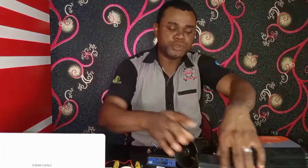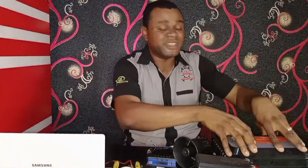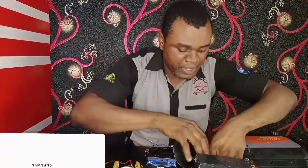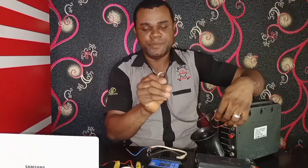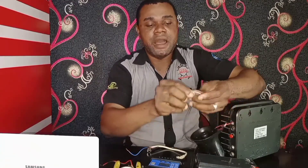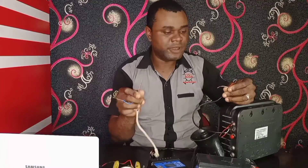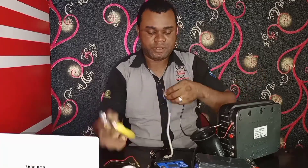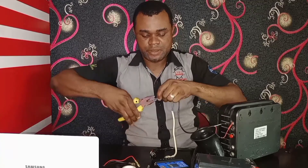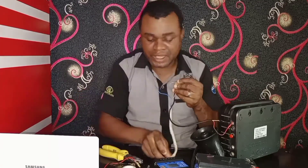But for a longer-lasting battery, I decided to use a 7Ah 12-volt battery, which gives you a better battery pack. This is what I did — I used my soldering iron to melt this part of it and brought the lead from the battery. You have the positive and this is the negative. From my charge controller, this is the positive. I'll take this positive to the positive terminal here and connect this. Then the negative — I take it to the negative from the charge controller.